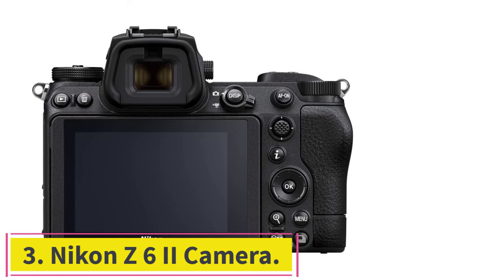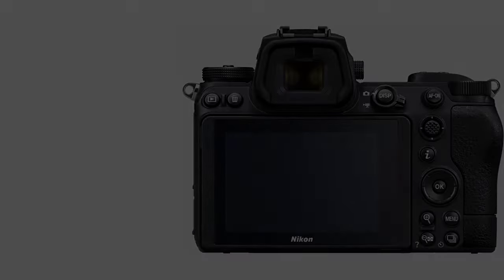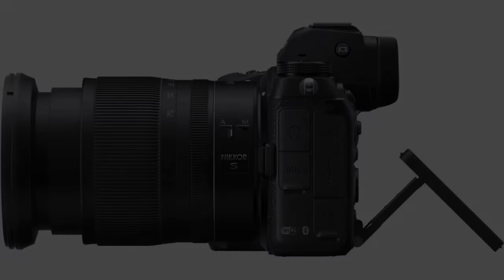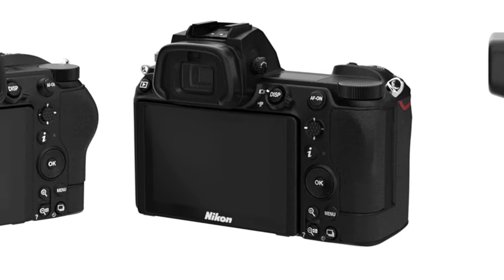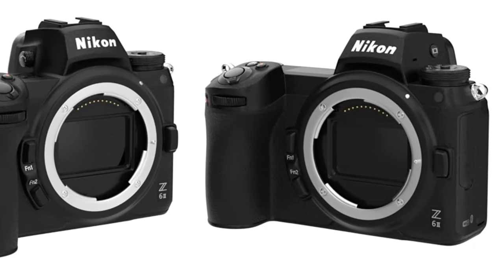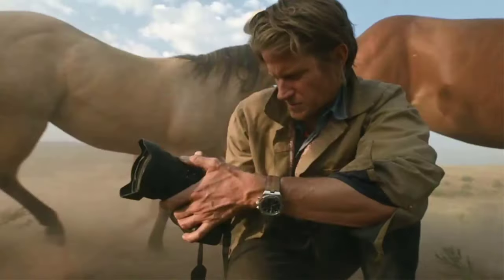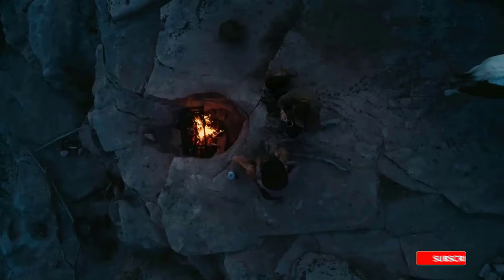Number 3: Nikon Z6 II Camera. The Z6 II is Nikon's second-generation mid-level full-frame camera. It matches the imaging performance of an FX sensor with the speed you expect from a fast-action camera like the beloved Nikon D500, and throws in semi-pro video features for good measure. The Z6 II uses a 24MP sensor with 5-axis stabilization, can fire off raw photos at up to 12 frames per second with tracking, and records high-quality 4K60 video internally with support for 4K raw HDMI output via a factory upgrade.